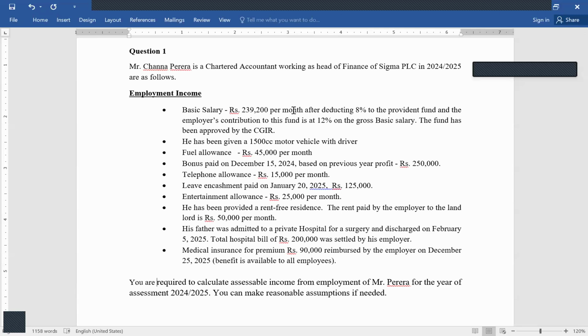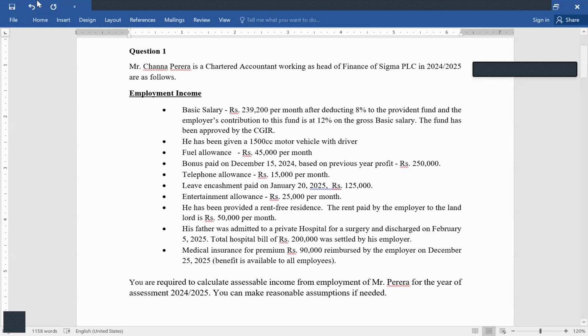Then you can start entering these amounts in your table. First one is basic salary. Basic salary, that should be a gross amount. So you have to multiply it by 8 and divide it by 92. And for the calculation of yearly amount, you should multiply it by 12. It should be entered in the income column and in the liable column because that is the income. That income is 100% liable. So that 3,120,000 should be included in the second column and the last column.